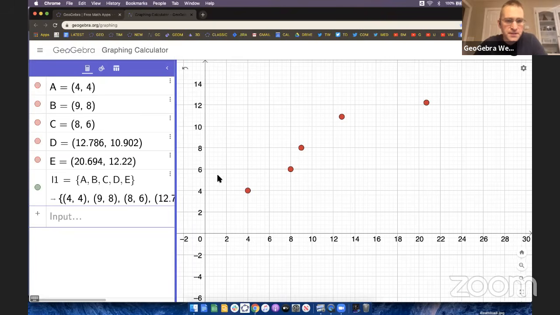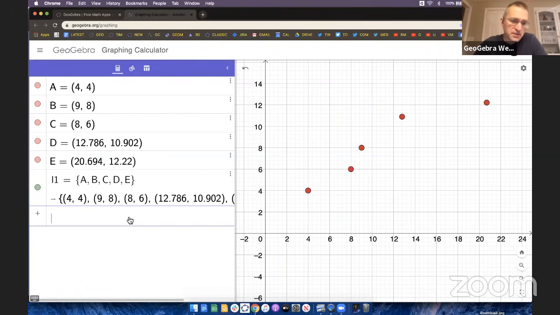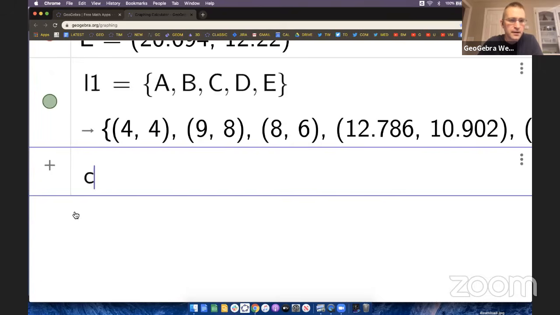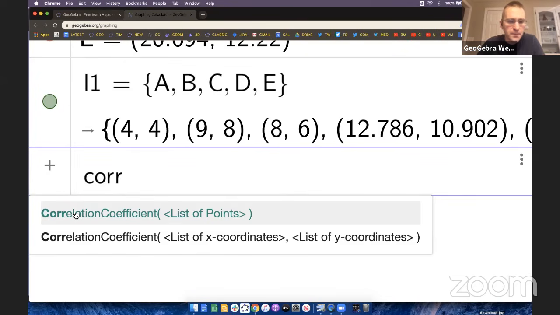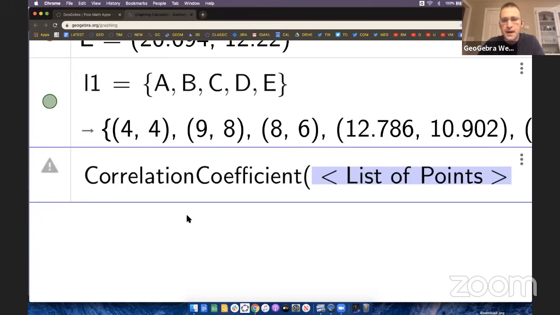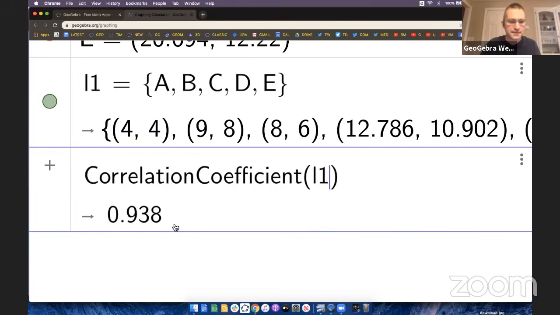There's my list. So now, I'll ask my students at this point, okay, now you tell me, how do you spell correlation again? And they say, okay, C-O-R-R, right? And it pops up. So if I click on this, it'll autofill. Now, in this parameter, I have to put the list of points. What did GeoGebra call this list? You could type it in the YouTube chat if you want. What did it name it? It named it L1 right here. So I'm just going to overwrite it. So L1. Aha, there it is.